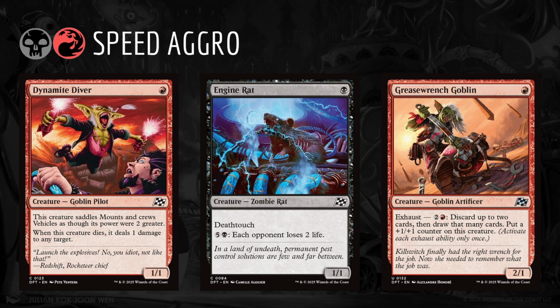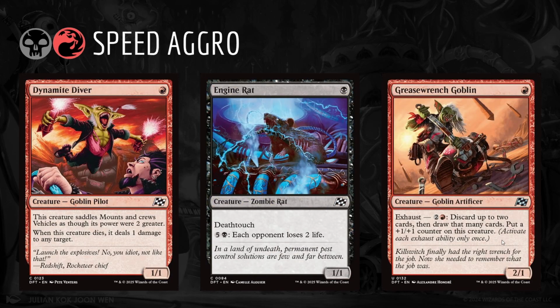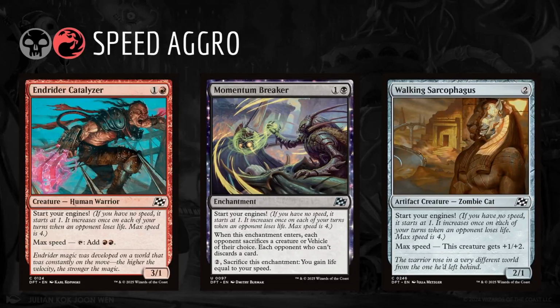So we want good 1-drops. Dynamite Diver, Engine Rat, Grease Wrench Goblin are all cards that come down on turn 1. Get that going for you, and they've got a little bit of late game value as well. We want cards to start your engine on turn 2. And Rider Catalyzer, Momentum Breaker, Walking Sarcophagus, all 2-drops that start your engines.